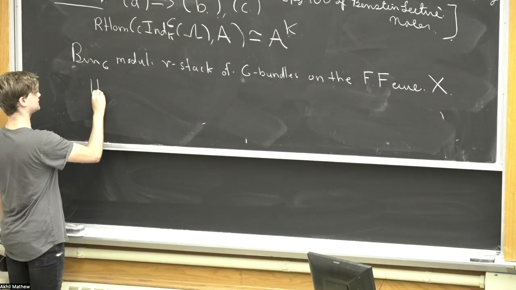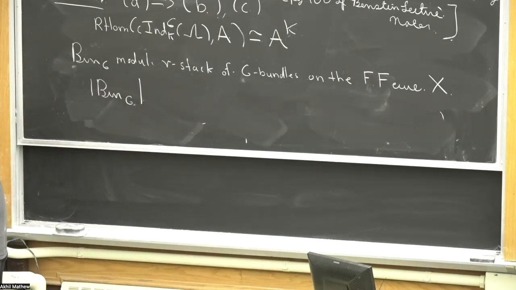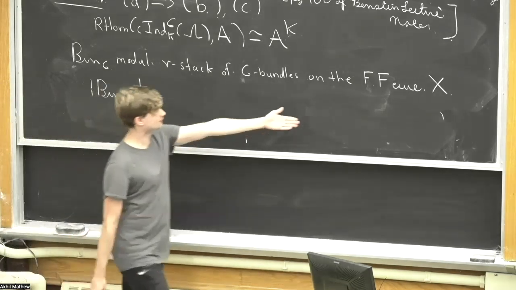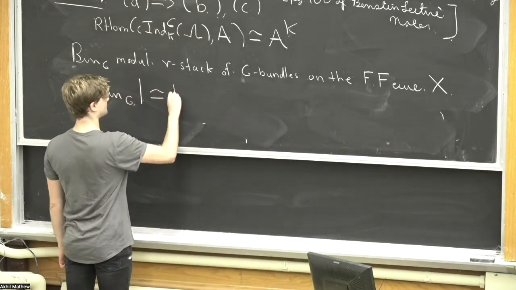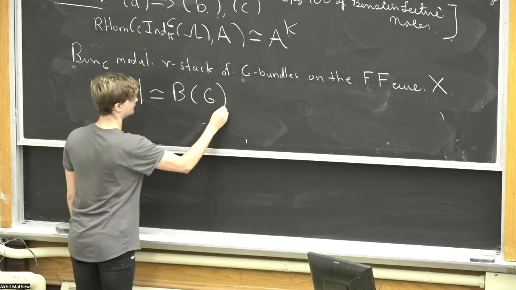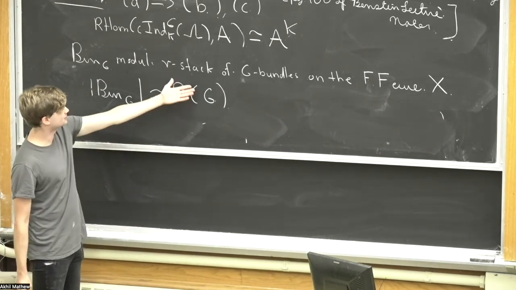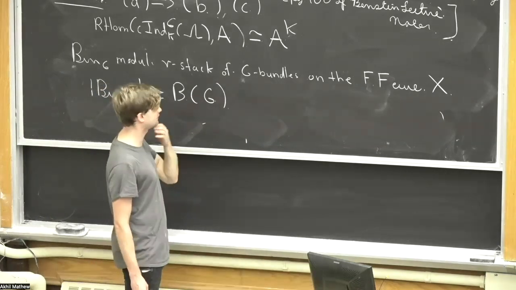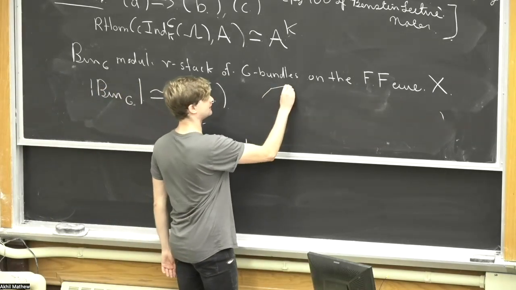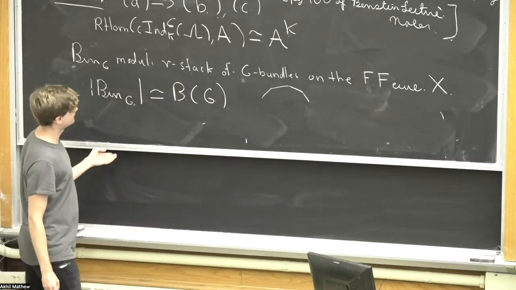In particular, we can just consider this stack, whatever it is, and look at its underlying topological space. So this is a set. In other words, the set of isomorphism classes of G-bundles on this curve will be the same as what's known as the Kottwitz set of G. This is an object that appears a lot in the theory of Shimura varieties and has a very explicit combinatorial description in terms of certain polygons with rational slopes, which you can think of as Fargues-Fontaine slopes.